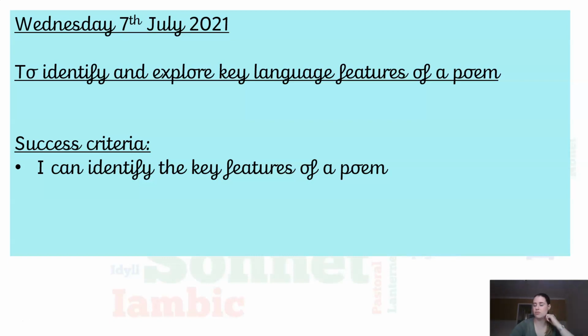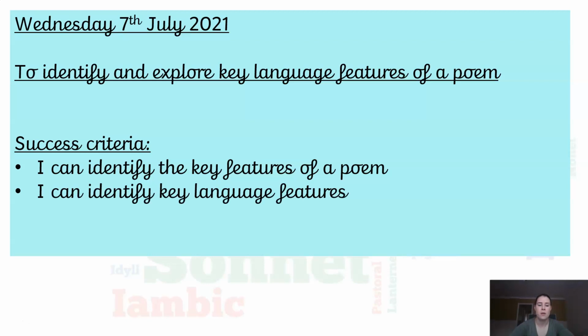I'm going to go through and recap a toolkit that I've created based on the activity that you had to do yesterday, where you had to try and come up with all the different features that you noticed between all of the poems that you read. You're going to need to have that handy with you today so that you can check off that yours is similar to mine. We're going to then be identifying the key language features, which we usually do when we pick apart any piece of writing.